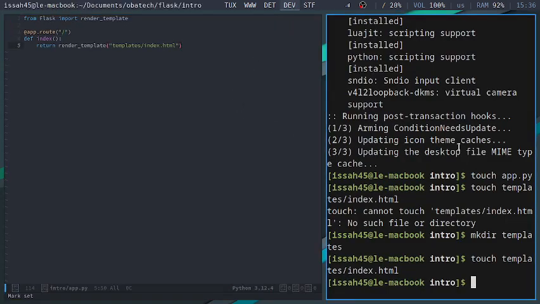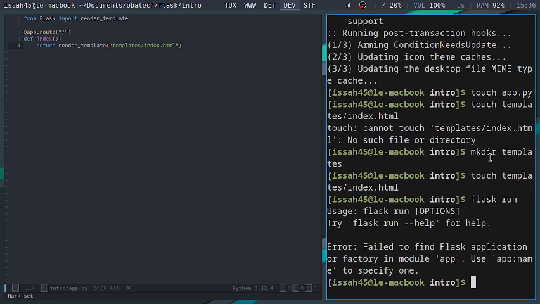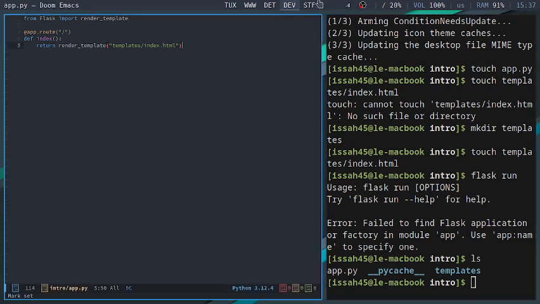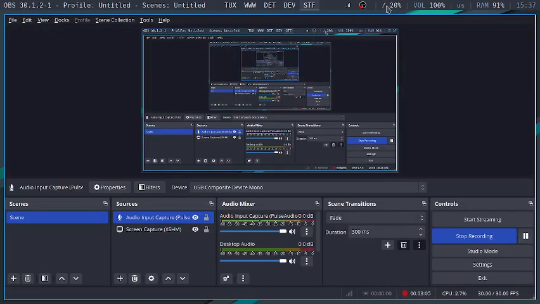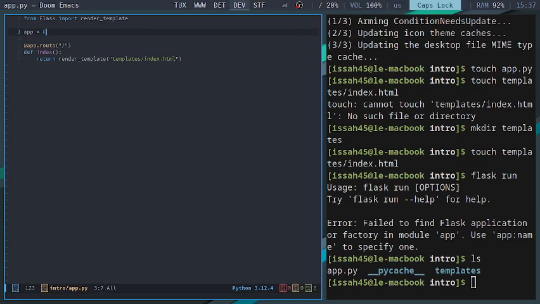Anyways, let me just write flask run. Oh, I'm going to have to actually create the app first. Okay, so now it should work.